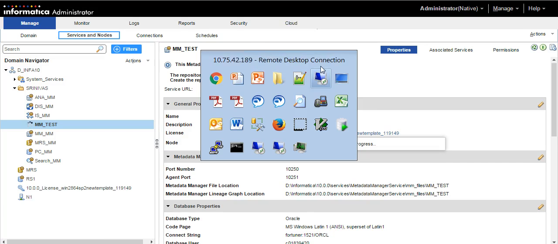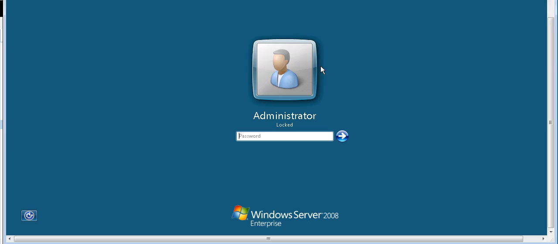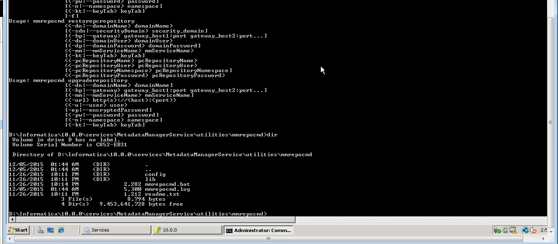So let's log on into the machine where Informatica services are configured. The location of the utility would be Infa Home, Services, Metadata Manager Service, Utilities, mmrepocmd.